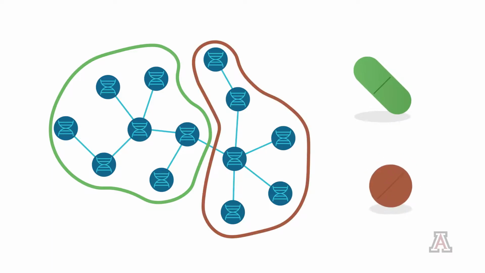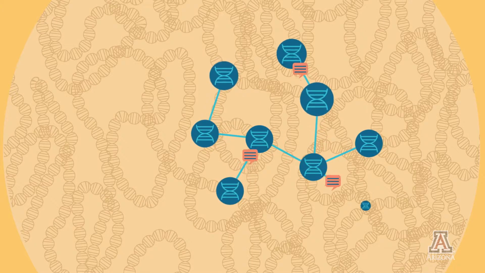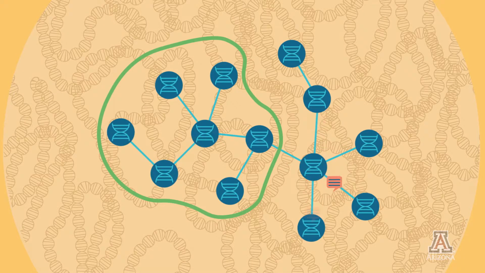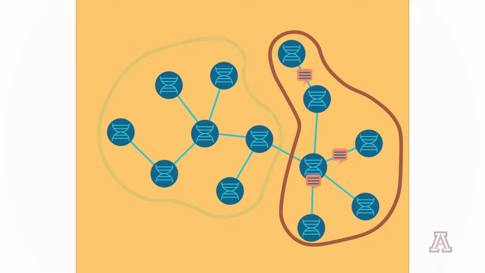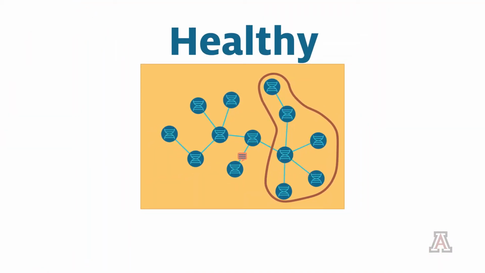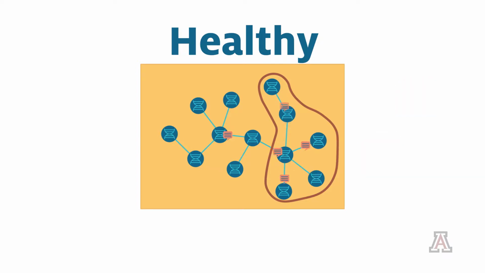A new computer program tracks conversations between genes in the same way that marketers track social networks. The genes in our cells talk to each other, and like members of a social network, some talk to each other more than others. Some a lot more. When genes talk to each other a lot, they form natural groups we call communities. In a healthy cell, gene communities function like an efficient factory, taking in raw materials, processing them, and manufacturing goods the cell needs to thrive.